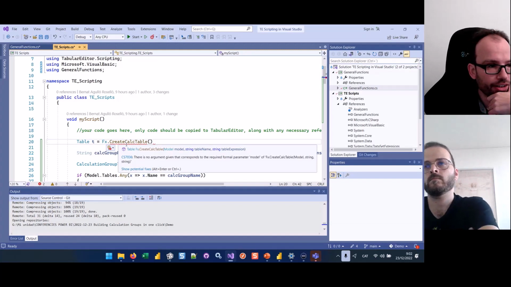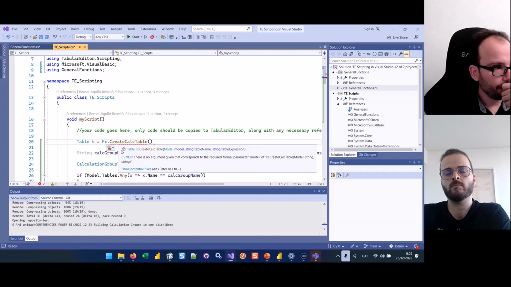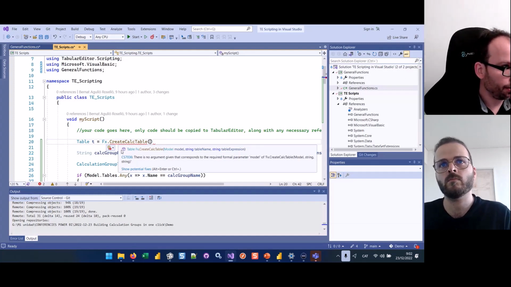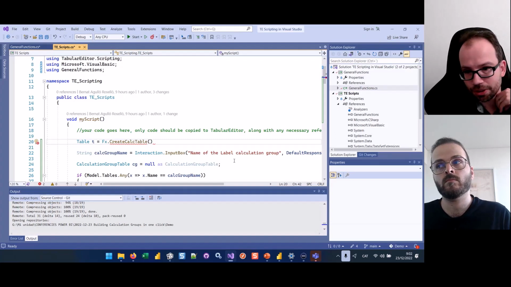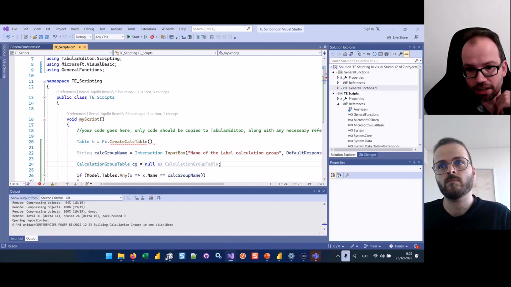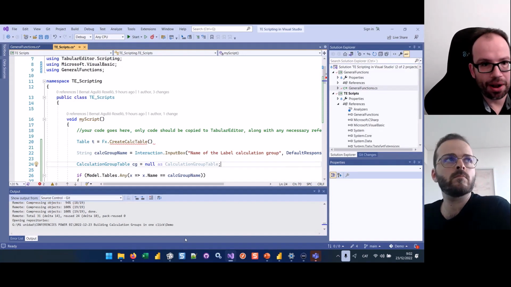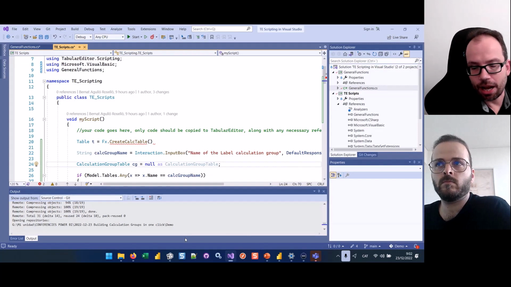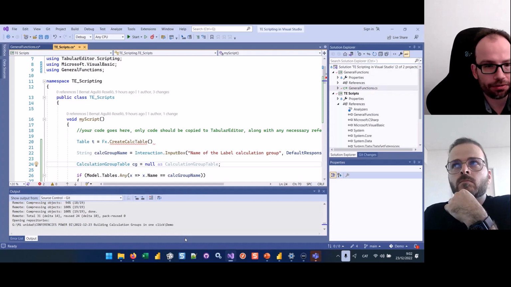Also, if you are using external libraries, like we saw the Visual Basic one, you also do not get IntelliSense on that. And then it's very hard also to write message box or input box or all these things. So as much as I like that Tabular Editor does have some IntelliSense, I really recommend trying this out if you want to write something. If you just downloaded the script and you want to modify it a little bit, maybe you can get around without Visual Studio. But if you have some time, set it up once, and then you'll have it very easy.